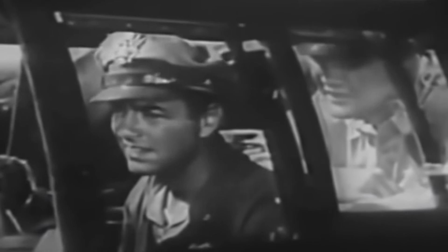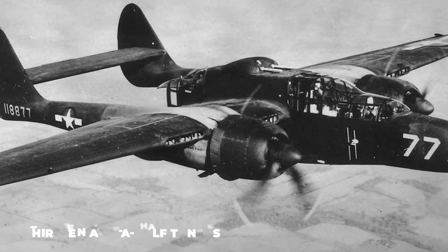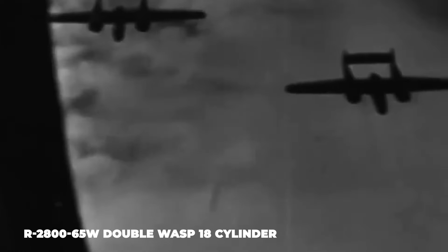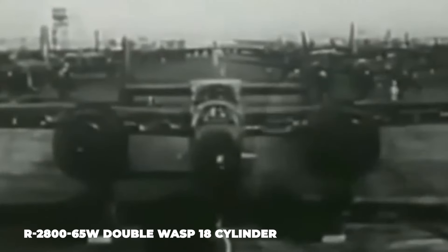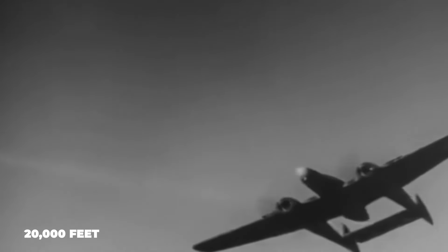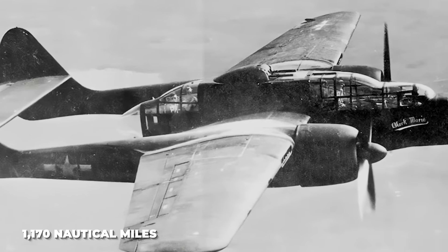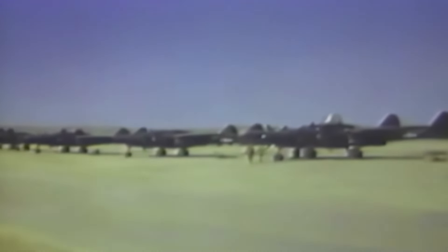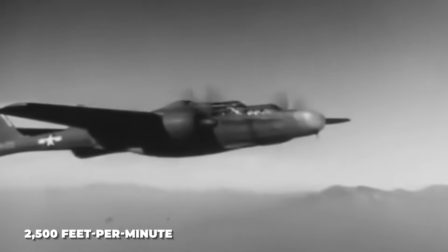It could carry up to three crew members, consisting of the pilot, the radar operator, and an optional gunner. With a gross weight of nearly 13.5 tonnes, the massive airframe of the Black Widow needed to be propelled by powerful engines. Northrop selected two 2,250 horsepower Pratt & Whitney R-2800 Double Wasp 18-cylinder air-cooled radial piston engines. The Black Widow was able to achieve a top speed of around 318 knots, or 366 miles per hour, at a ceiling of 20,000 feet. Its range of 1,170 nautical miles and ferry range of 1,700 nautical miles was enough to conduct attacks from British shores across Europe's hotbeds, and its rate of climb of just over 2,500 feet per minute meant it could get off the ground before most enemy devices could spot it.